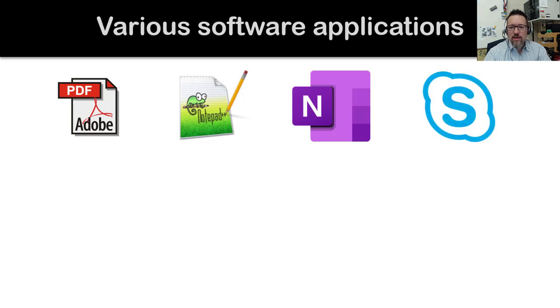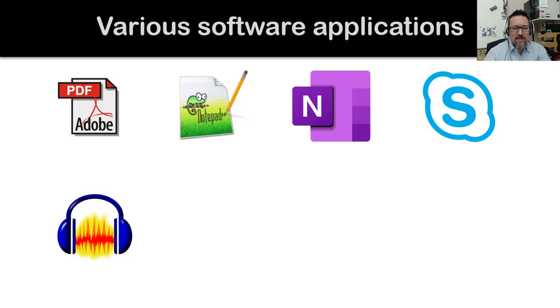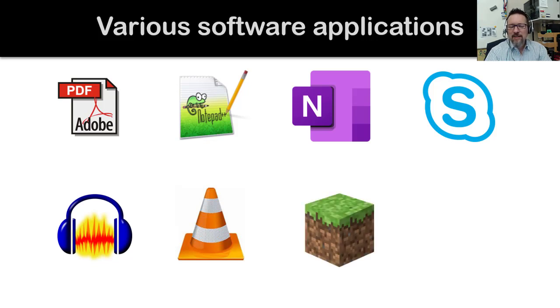You should be familiar with this one. This is OneNote. We've got Skype. That's a lovely one. That is Audacity. That is for working with sound files and editing sound files and recording sound files. Very powerful, also open source. VLC, for anything video related. VLC is your go-to tool. Does that look familiar? That's a Minecraft block. Gaming, okay, various software applications we use games. And that is to represent the Windows Task Scheduler program, which is a type of software called a utility program, and we'll get more into that as we go.